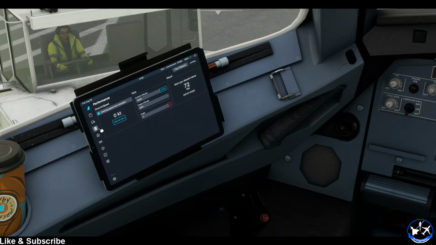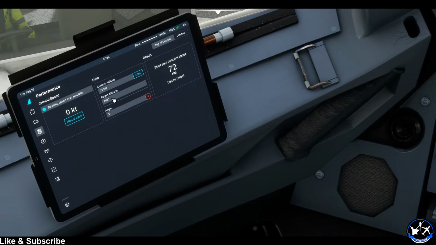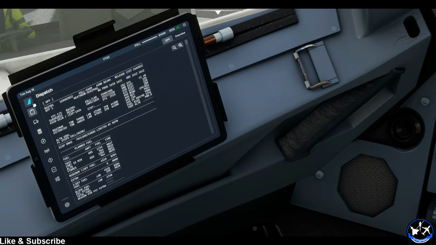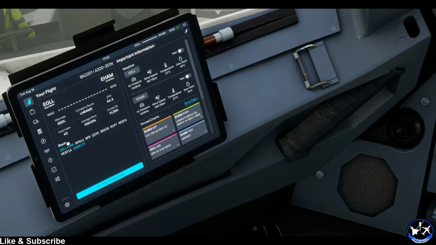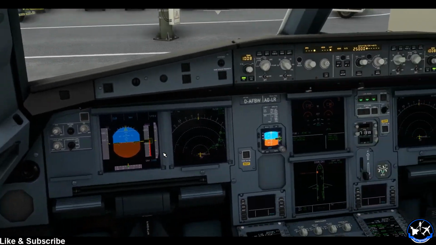So looking at our calculator today, 25,000 feet is our cruising altitude. Our target altitude is 2,000 feet for the ILS approach, so we need to descend at 72 nautical miles from Schiphol in order to meet that target. Obviously we have some restrictions in place on that descent, which the aircraft should manage for us, but time will tell, as usual. So yeah, should be a short hop up and down in no time at all.